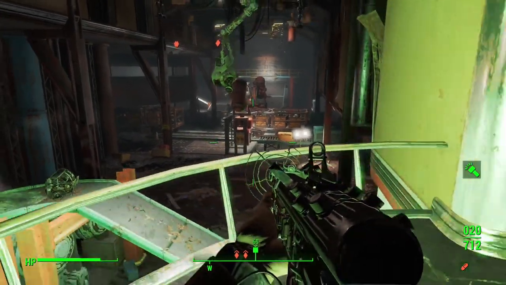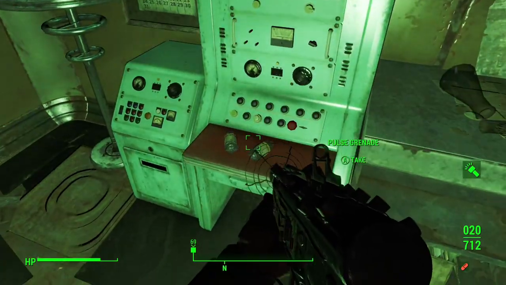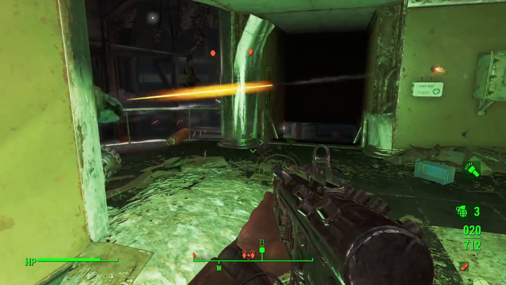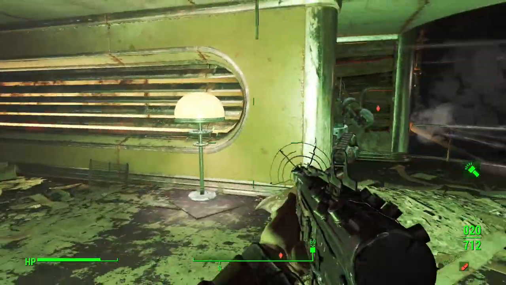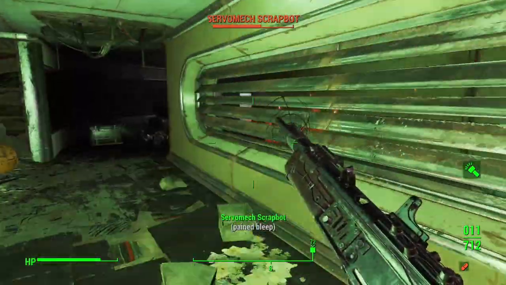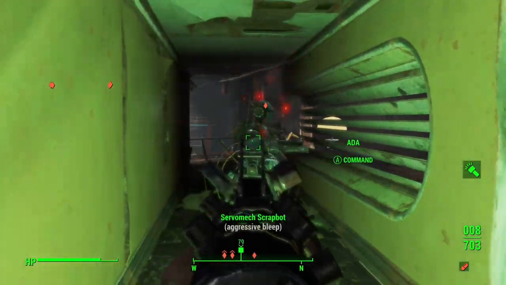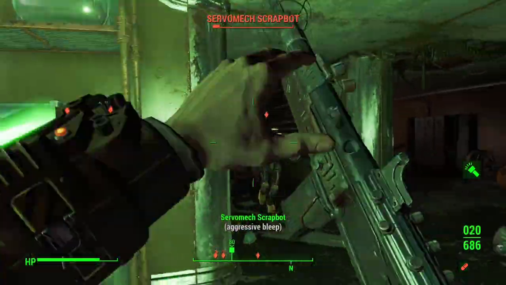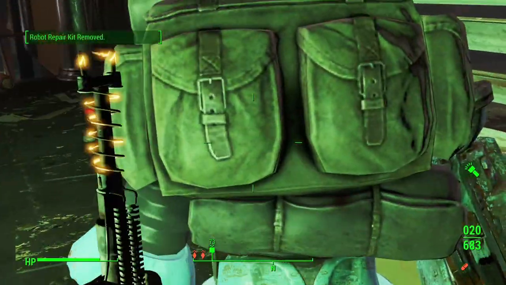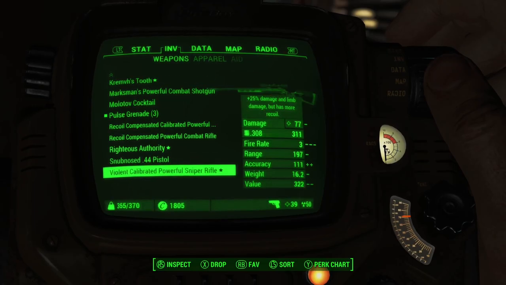Wait, this is a different part of the facility. I thought this was the same place. There's pulse grenades. I needed those. Ada, please. Bro. Ada, if you don't get your butt up. They won't be needing those items any longer. Can you see them, sir? Let me pull out my sniper. Because I cannot see anybody.